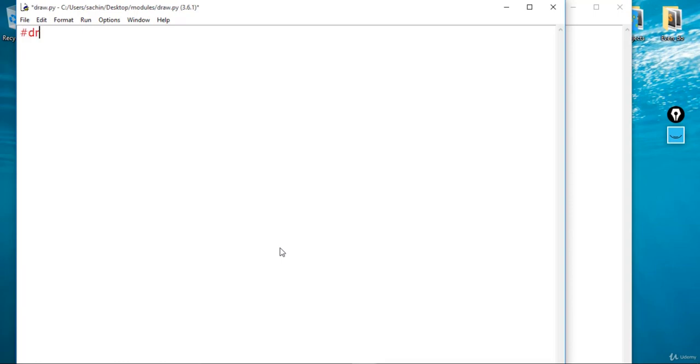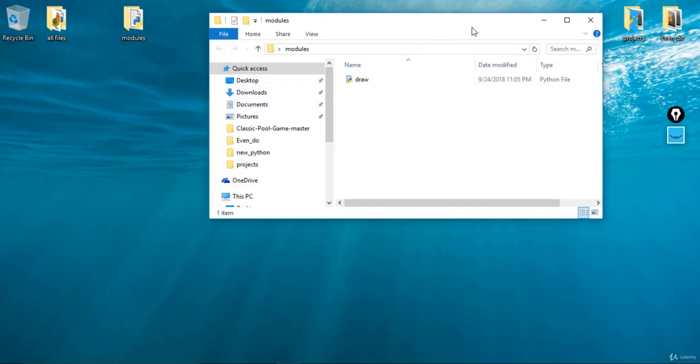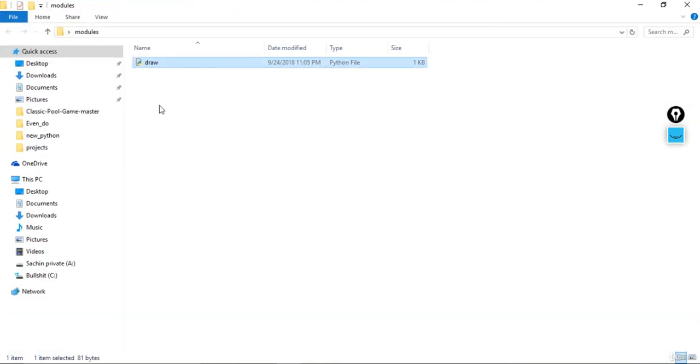First of all, in draw.py, which is our Python file, let me define one method which would be draw_game, and it is just going to draw the game. For now it is obviously just pass. Next is to clear the screen, so this is to clear the game screen. It is also responsible for clearing the game console. Let me put a pass for now, save this code and close this module. If you go back to our modules folder, you can see draw.py. You can't see the .py extension here, which means your module name is draw.